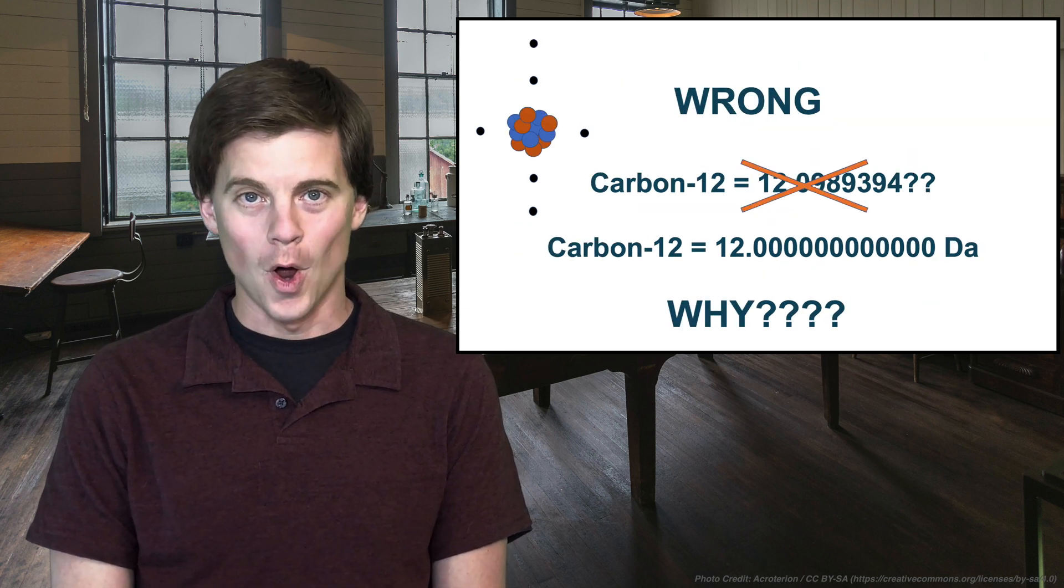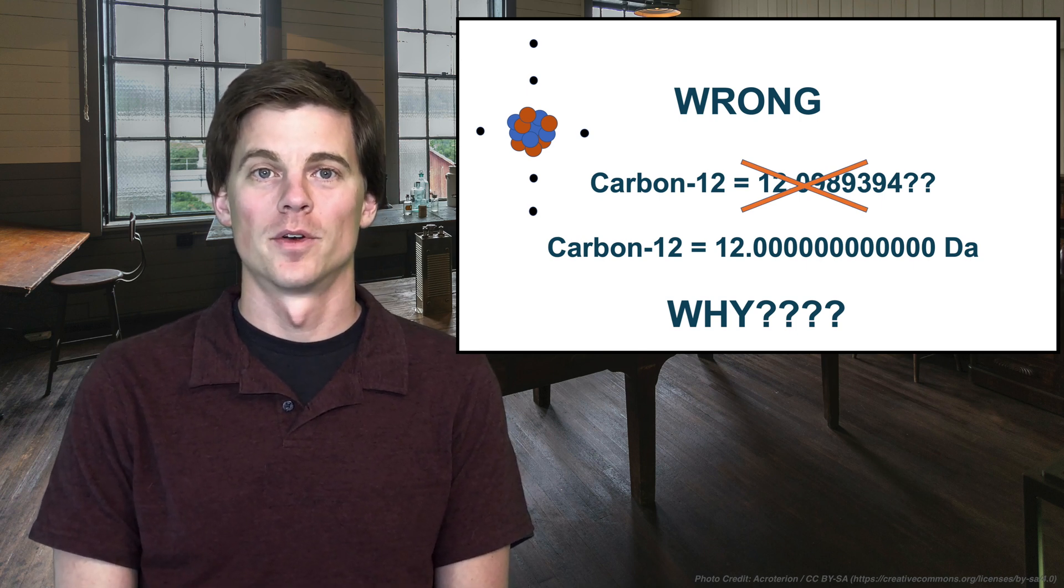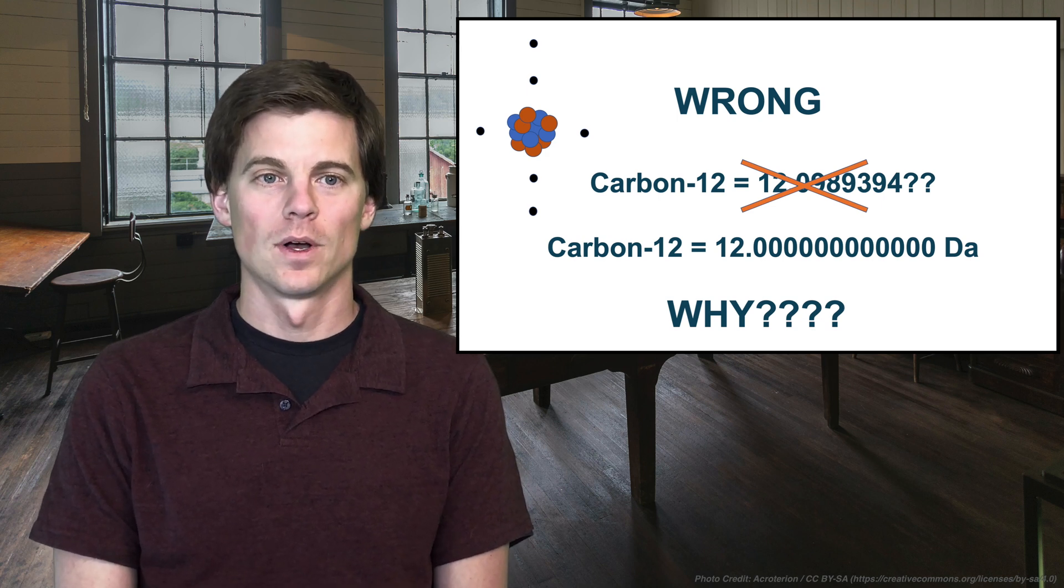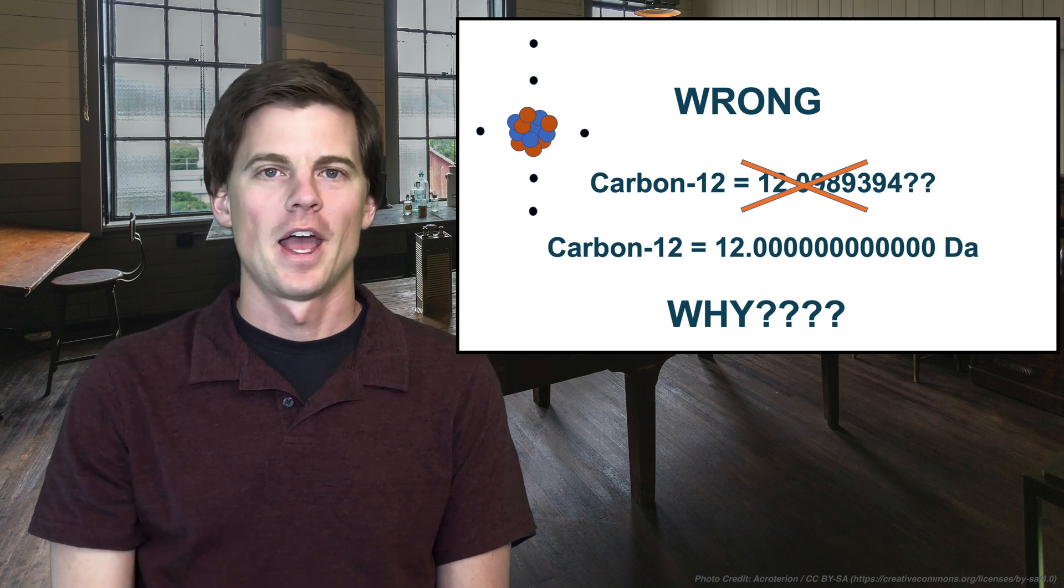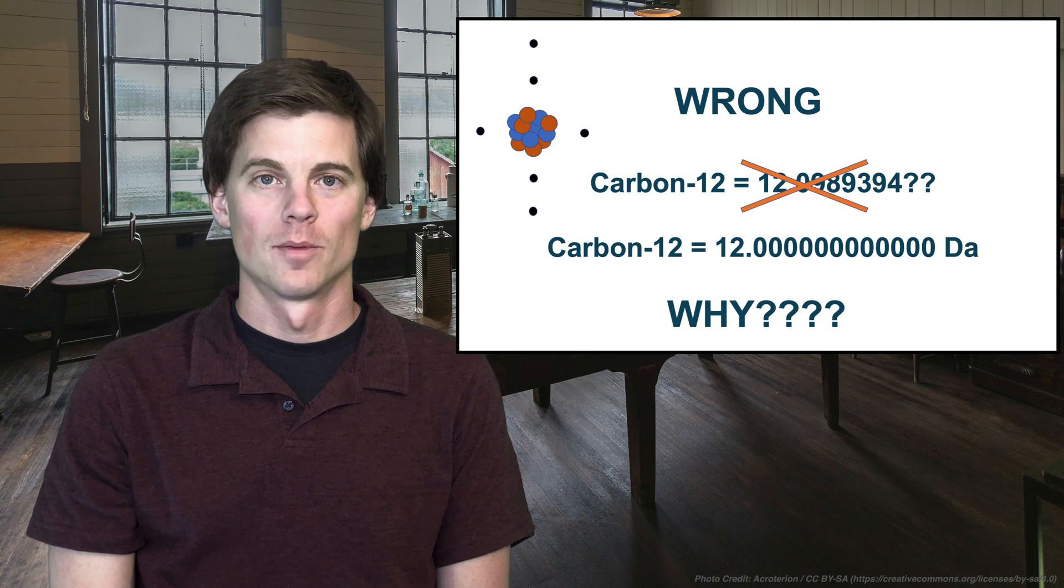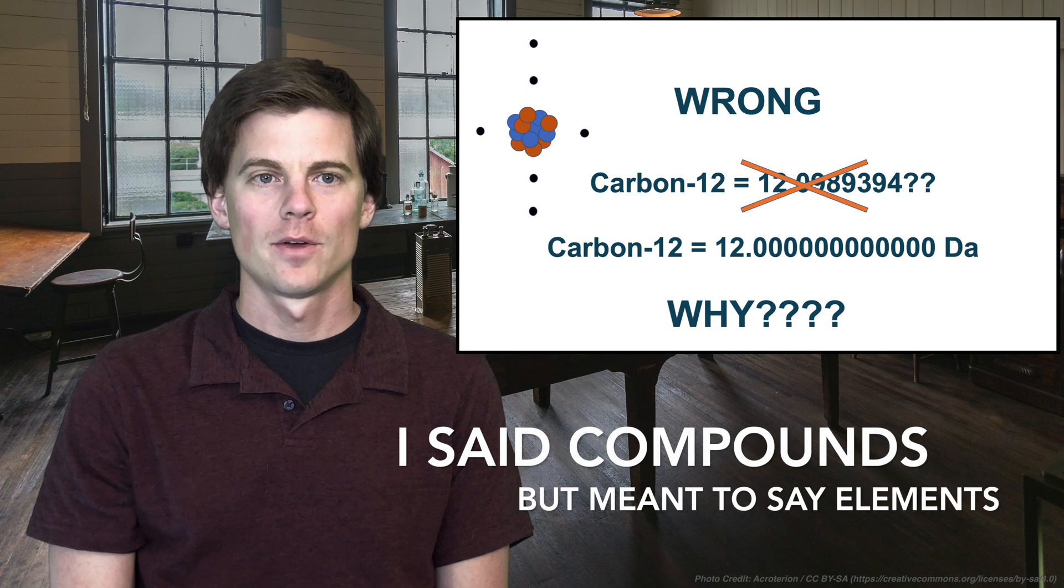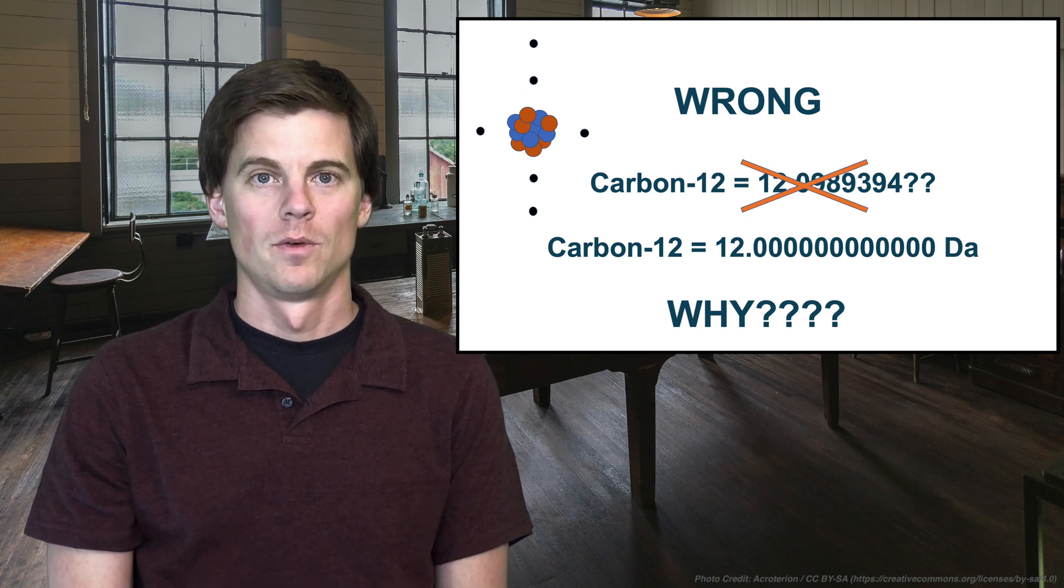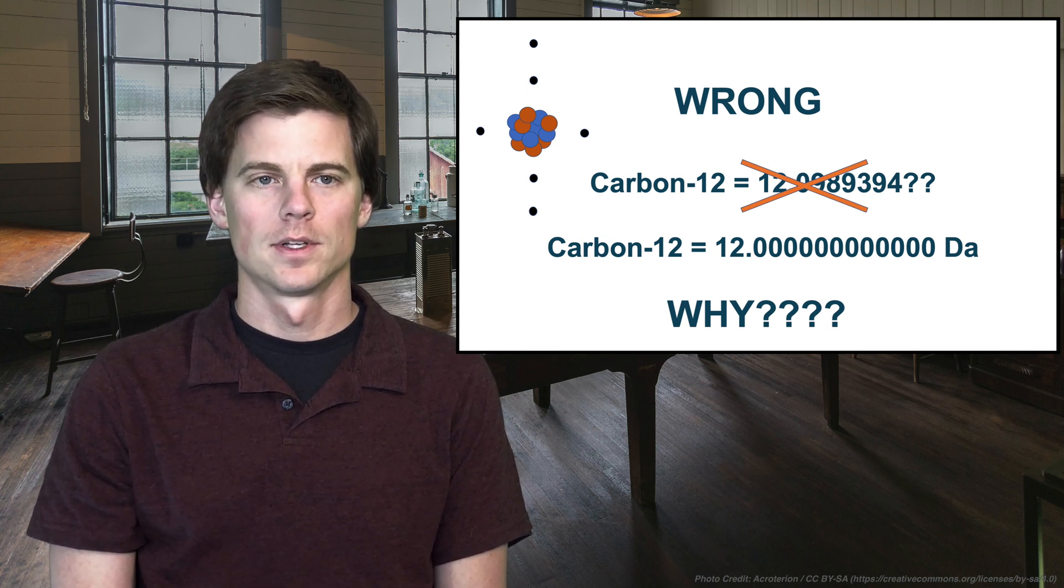No, it's wrong. Even though matter cannot be created or destroyed, we have some other interesting things going on here. The mass of carbon-12 in reality is 12.00000. And why? Well, for one thing, the Dalton is normalized to carbon. So of course it's 0000. But with other compounds as well, our calculated masses are not the same as the measured mass or what we'd say the exact mass. So why is it this way? This is what we're going to talk about.